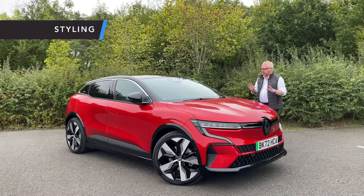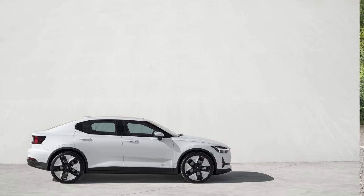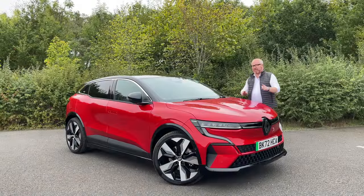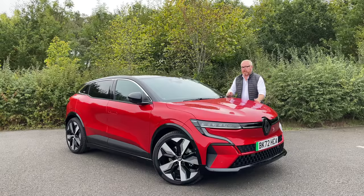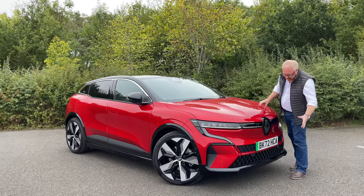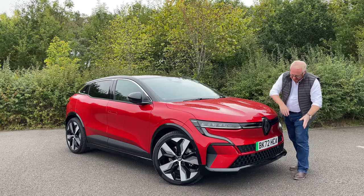Styling — what a great-looking car this is. An absolute cracker straight out of the box. At first glance you're going to think this is one of those crossover SUVs, but it isn't, and Renault don't want you to think about it like that. It's a bit like the Polestar 2 with that slightly raised ride height giving the impression it might be a crossover. But believe it or not, the new Megane is actually lower than a Renault Zoe and shorter than a Ford Focus. Details abound — they start with the new Renault diamond logo, which invokes memories of the one from the 60s and 70s.